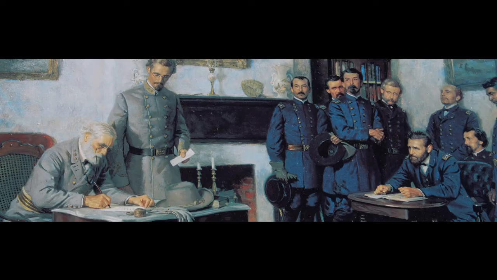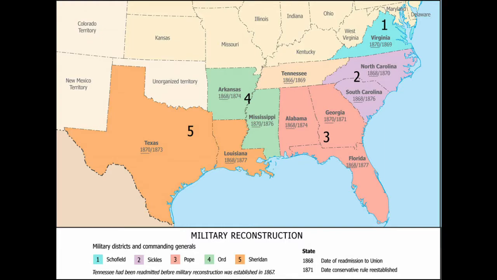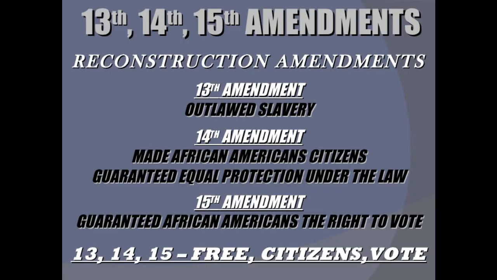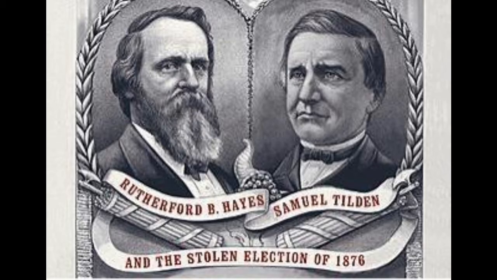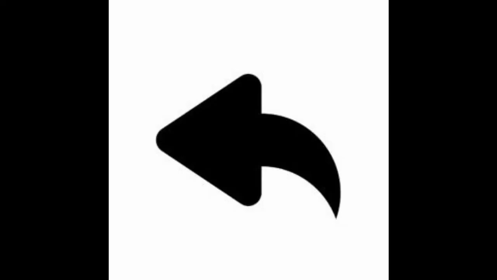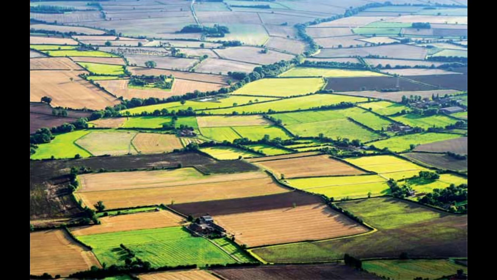However, there were post-war factions that disagreed on Southern Reconstruction policies. Radical republicanism prevailed, and they decided to split the South into different military districts. Keep in mind that the 13th, 14th, and 15th Amendments were passed in order to abolish slavery and ensure civil rights. Ultimately, Reconstruction ended with the Compromise of 1877, which elected Zachary Hayes, lifted martial law, and returned Southern land back to its original owners.